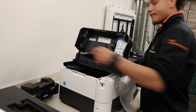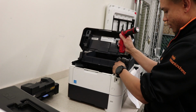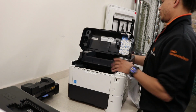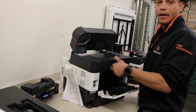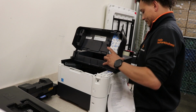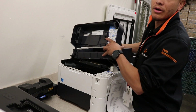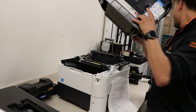Let's pull off the top two screws here. One and two each side. Use your backhand here and you can pop off the top. Panel off. Watch out, don't lift too hard because there's a ribbon cable under here. Pull that straight up.